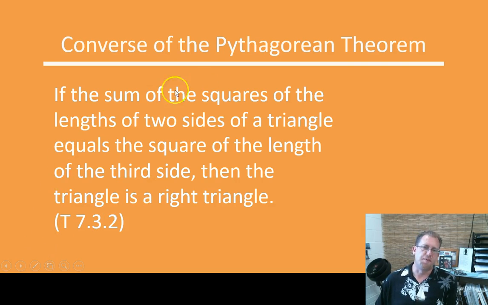Let's continue looking at the Pythagorean theorem here by looking at its converse. If the sum of the squares of the lengths of two sides of a triangle equals the square of the length of the third side, then the triangle is a right triangle. So if you know it's a right triangle, you can use the Pythagorean theorem. If you don't know that it's a right triangle, you can use the Pythagorean theorem to see if the sides work in that relationship. If they do, then you have a right triangle. So it can also be a test to see is this triangle a right triangle.